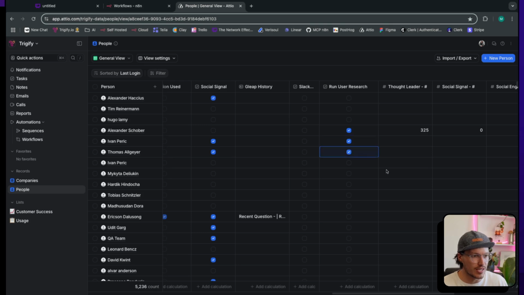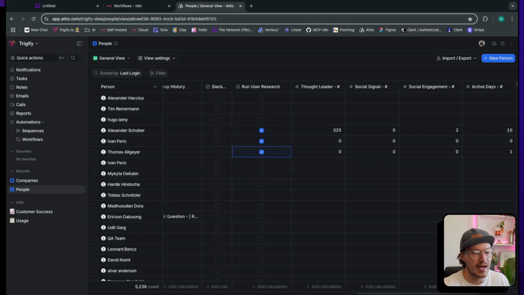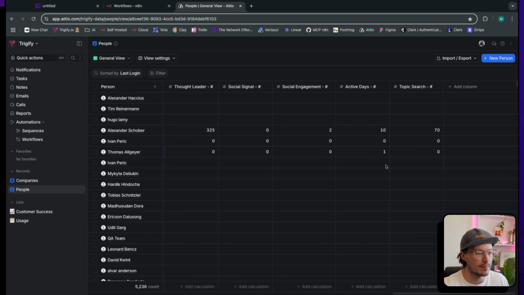And when I do this, the agent is now going to go and query PostHog and pull back any data that we have on them in terms of how active that person's been on the platform, how many times they've used certain things, how many times they've used certain features, and so on and so on. So it's a really, really good way of understanding usage on the platform.